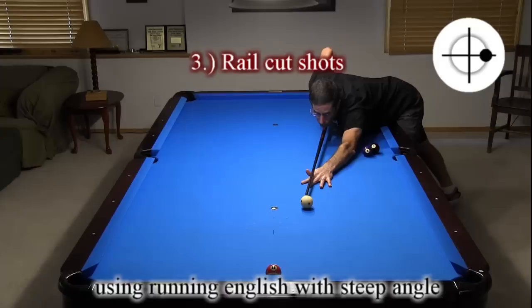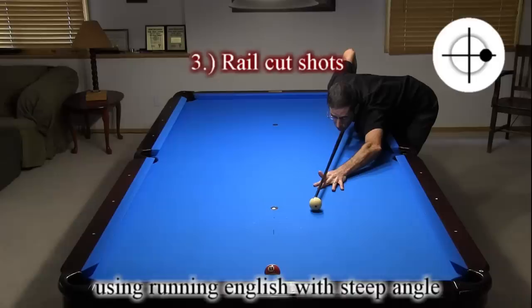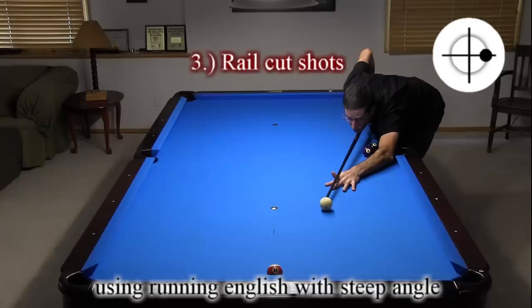When the angle into the rail is steep, you can hit the cushion first with running side spin to make the shot much easier, but you still need to be careful to not hit the ball before or during cushion compression — otherwise the side spin will take on the cushion. On that shot, the cue ball actually hit the object ball during the later part of cushion compression, so only part of the side spin took. Hitting the ball first, or early, during cushion compression results in much greater side spin effect. And if you hit the cushion before the ball, the side spin will have very little effect.